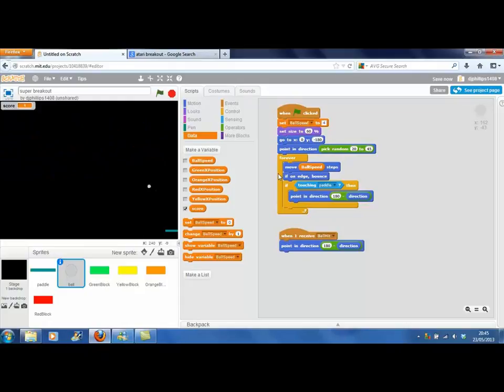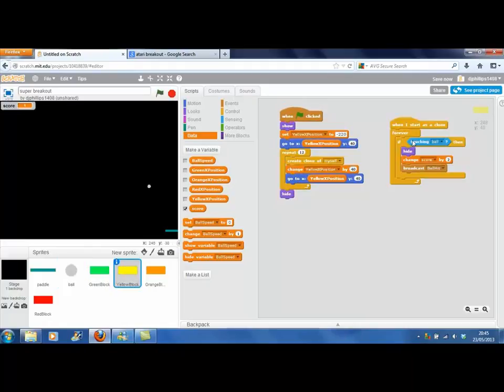But of course what we could do is we could say if you touch a yellow block, increase the ball speed. You could change ball speed by 1. You could set ball speed to 5 maybe. In fact, actually, you don't want to change ball speed by 1. Every time it hits a yellow block, it's going to get faster and faster and faster. If it hits a yellow block, we're going to set the ball speed to 5. If it hits a green block, to 6. If it hits a red block, to, I don't know, make it 8.